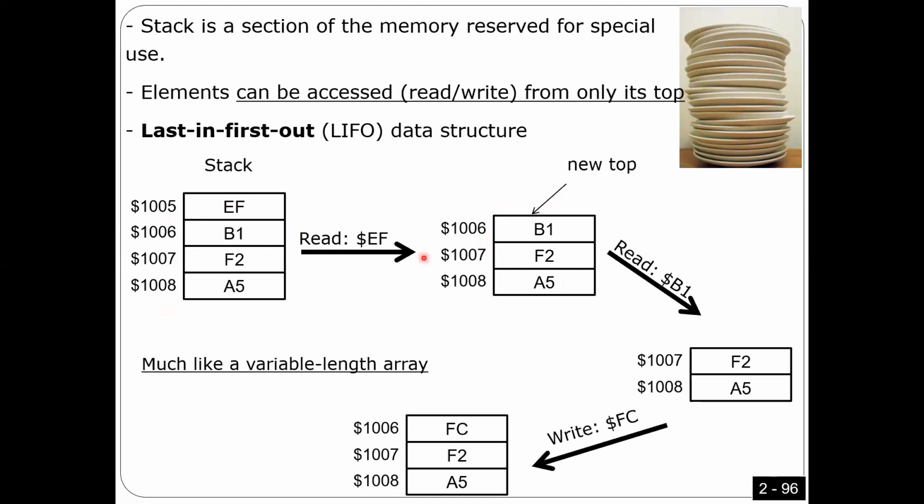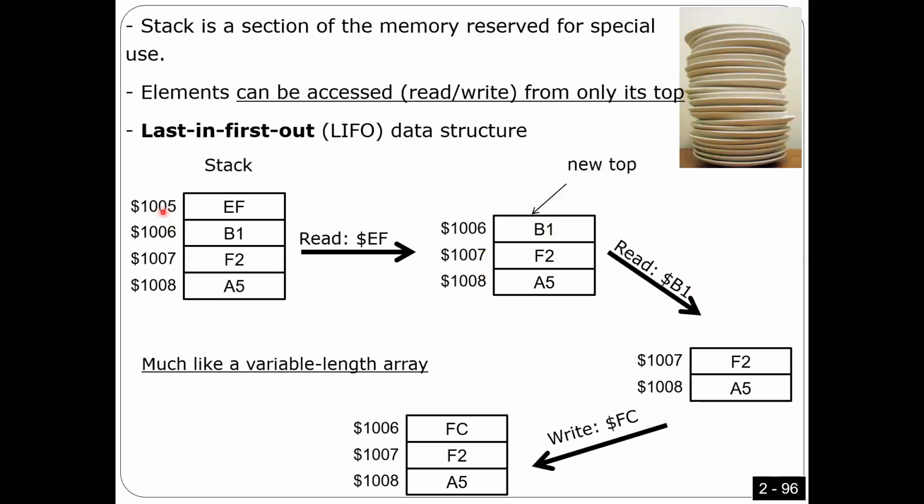You can see, guys, before I read, the top was 1005. This is the top of the stack. If I want to write, I have to write on this top. If I want to take, I have to take the one at the top. After I took one byte, now this is my stack and I have a new top. Now the top of the stack is 1006. Now I'm going to tell the stack, please give me a byte. The stack is going to give you B1, the one at the top. Every time you read or write, you change the top. Makes sense, right? And the top here is the address.